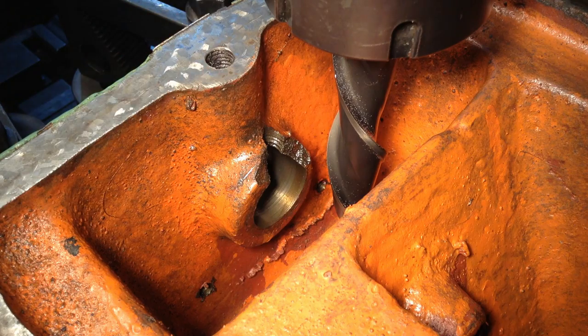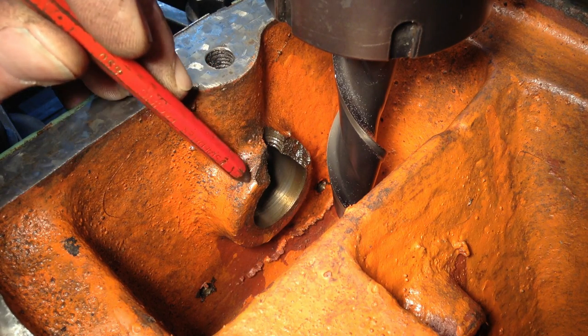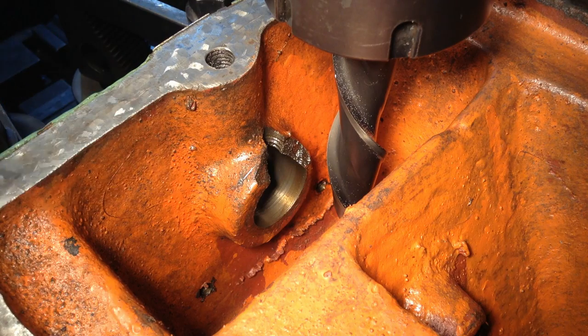So we're just going to run this cutter on 500 RPM and see how it goes, and we're just going to take very light cuts till we work our way back to our scribe line.